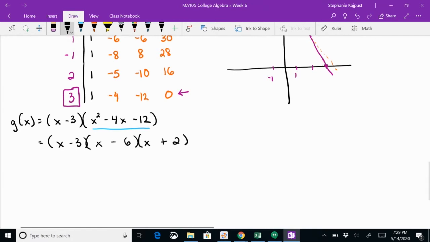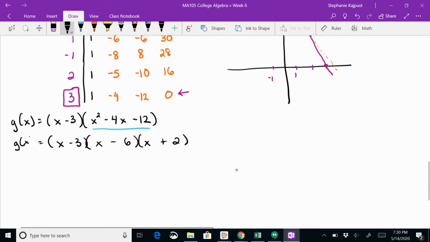And if you're wondering how fast I was able to do that, if you do enough factoring problems, you get to a point where you basically have the most common types memorized and you don't even need to do any thinking. You just look at it and know what it factors to. So that's something that comes with practice.